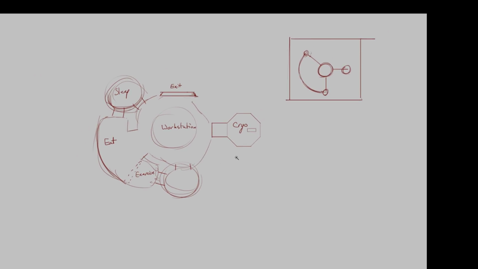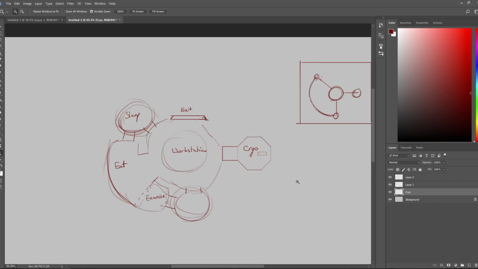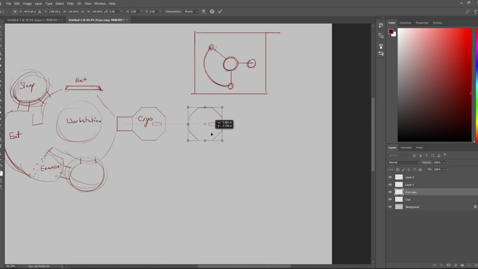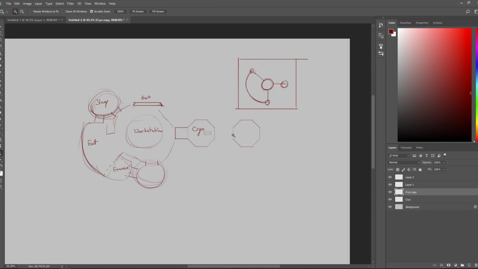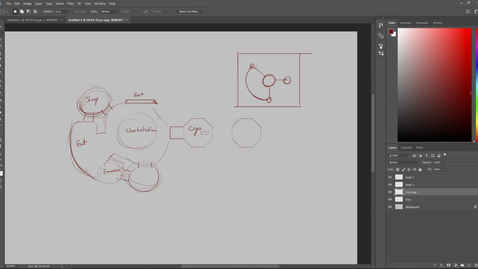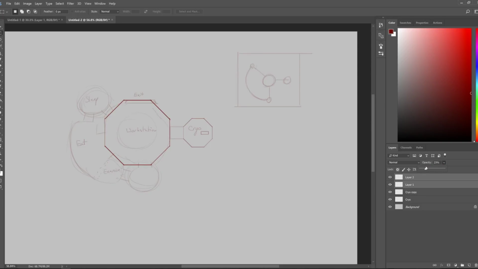So I'm going to back out of this to access my layers, and I've got this cryo layer here. I'm going to duplicate this guy because I want to reuse that hexagonal shape over and over again. So I got the cryo copy. I'm gonna see if hexagons across the board make a good start for things. It's not good to have everything exactly the same, but it might at least give us a good base to start with. Gonna lower the opacity on the messy channels.